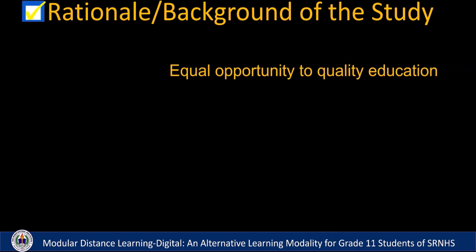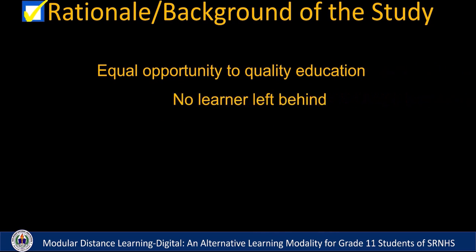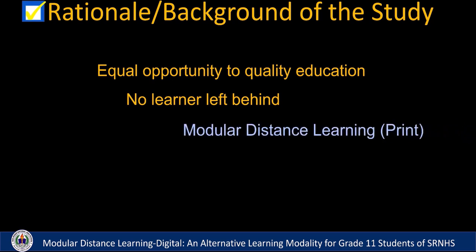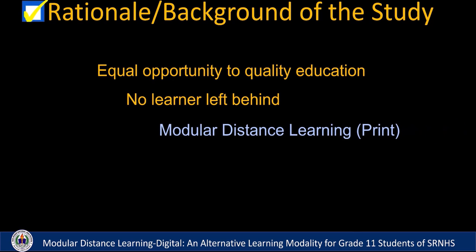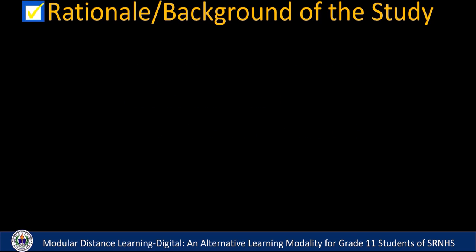To ensure that all learners have equal access and opportunity to quality education and no learner is left behind in this time of COVID-19 pandemic, San Roque National High School implemented the modular distance learning in print format only. In the first quarter of its implementation, several problems were encountered.